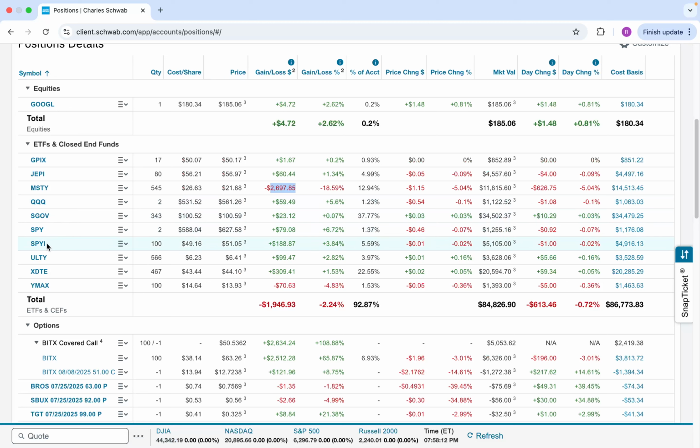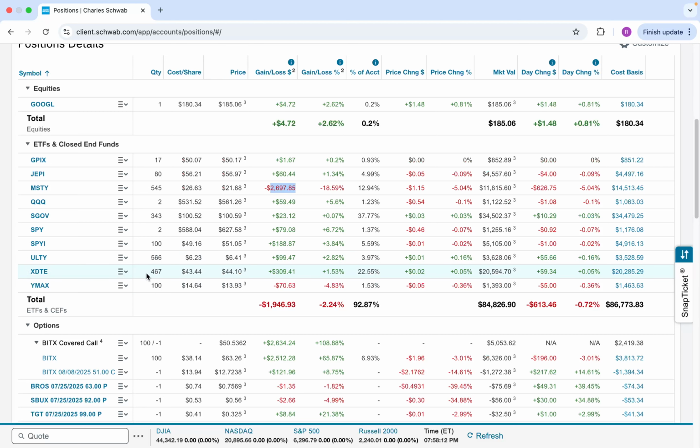SPYI, this one follows the SPY but is a higher yielding fund. ULTY, a lot of people know this one. It has gotten more and more popular now since they changed things up in how they're managing the fund. It has now been very, very stable in price and actually has been going up, and pays a very, very consistent dividend as of late. So I have 566 shares of that, and that has treated me well so far.